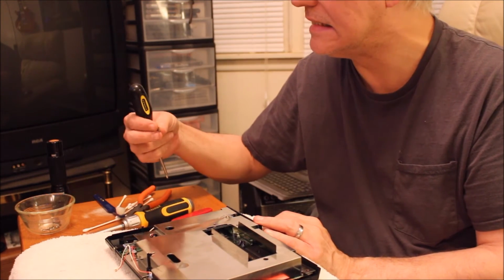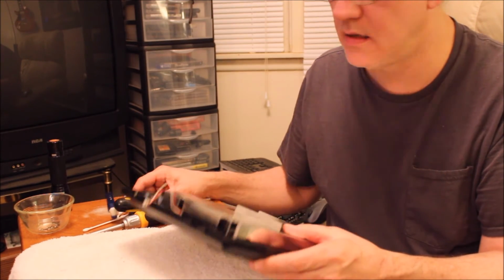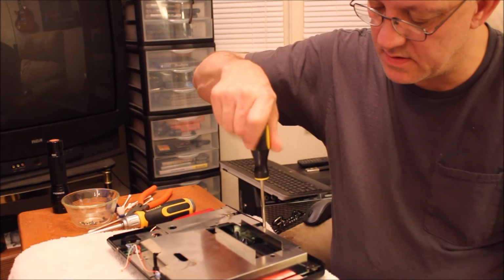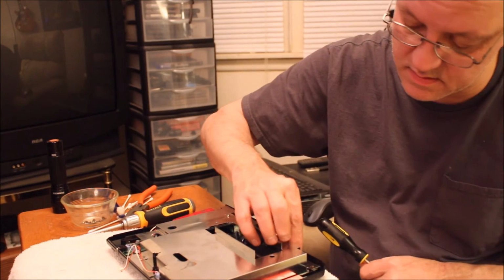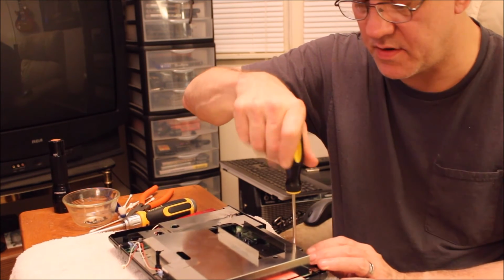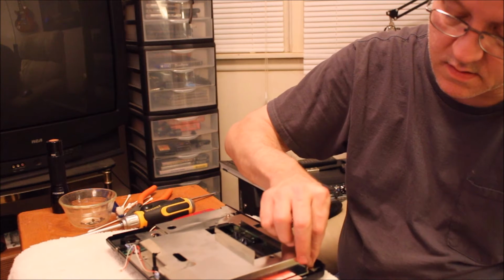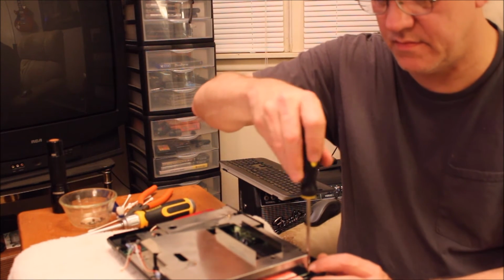I'm not sure where this goes. I might have to watch the previous video to find out. And you know that these are the silver screws. They're in the back and the front. Silver screws go here. So it'll be a process of elimination for that long screw. I wish I remembered where I put that. Well, I'll tell you what, if it's a long screw, it's not going to go in if it's the wrong size. So chances are I'll find out where it actually goes without having to review the tape.